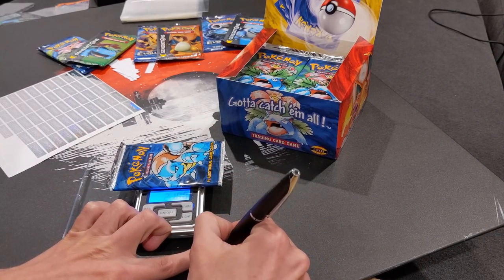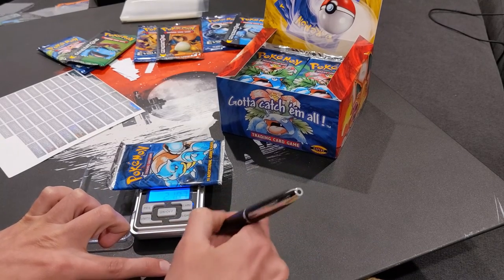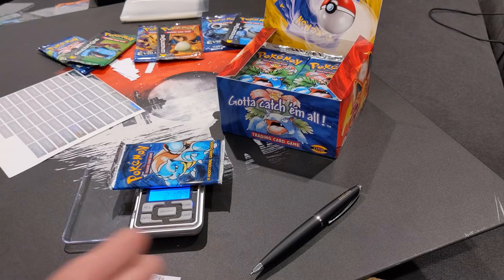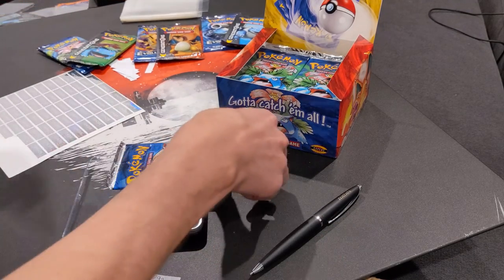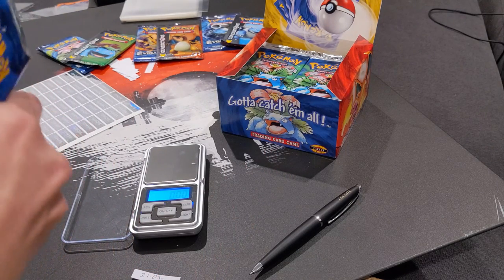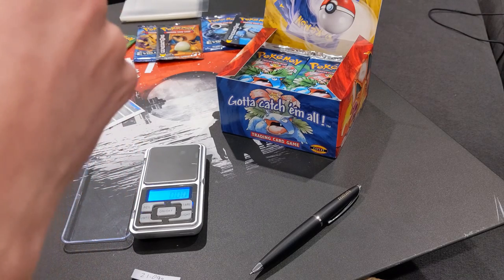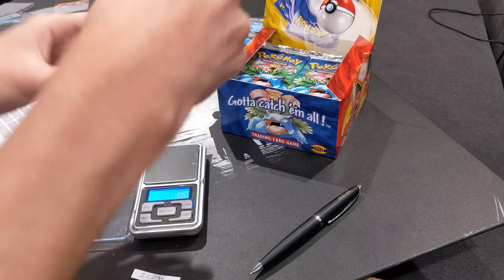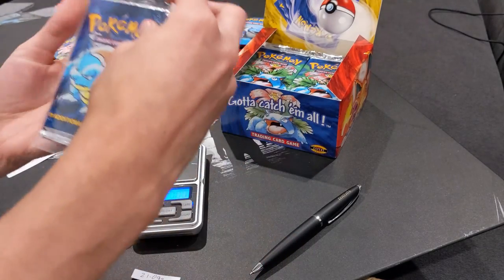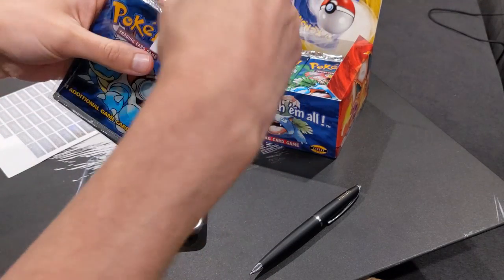Okay, so 21.09 grams. Again, there's always gonna be a little bit of variance depending on what scale you're using. If I was rich, I would have bought one of those super expensive high-tech ones that go down to like thousandths and ten-thousandths of a gram. Okay, so Blastoise is in its sleeve, 21.09. Put that in there.